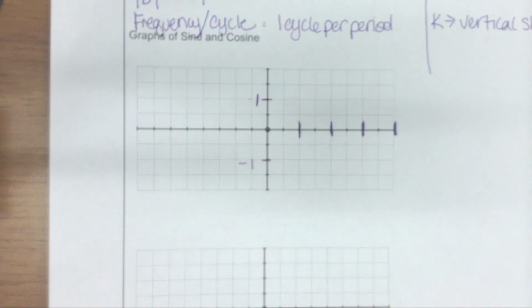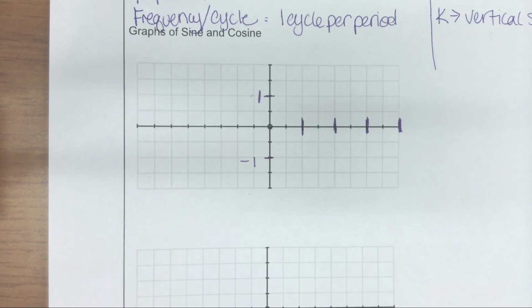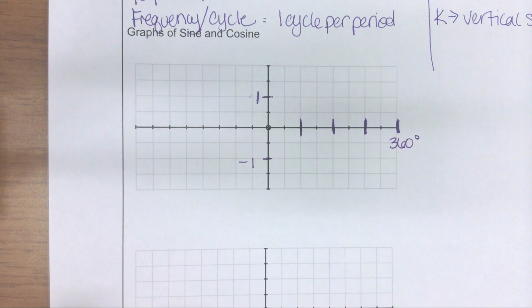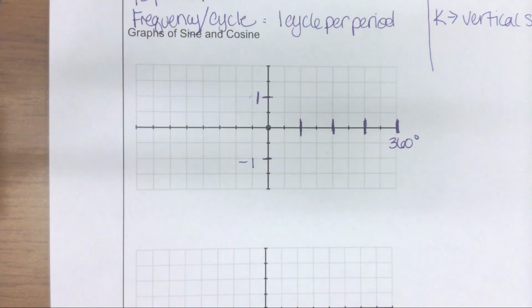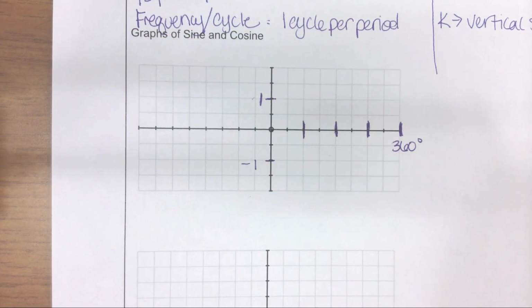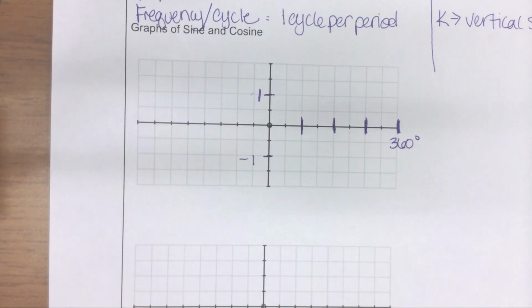Before I start graphing, we're going to put 360 degrees here. This curve is going to do 1 cycle in that 360 degrees. The reason I like to cut it into four is I'm not going to make you graph all the things that were on the spaghetti noodle. What we want is to hit the middle, the top, the middle, the bottom, and back. That's why I put those tick marks there.